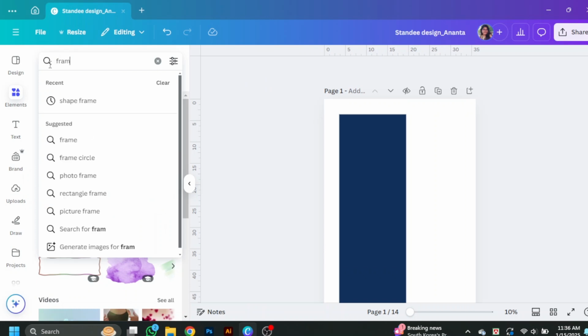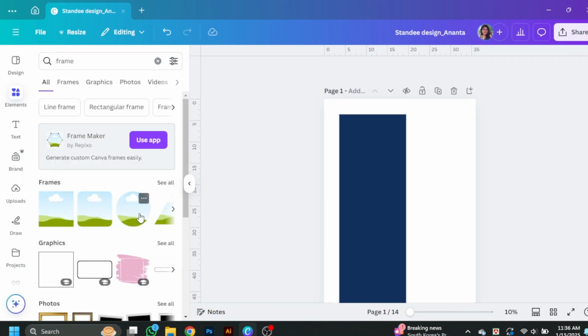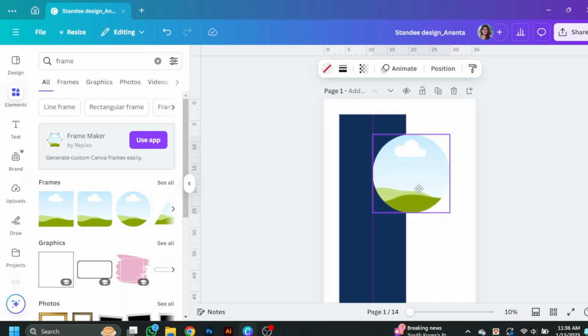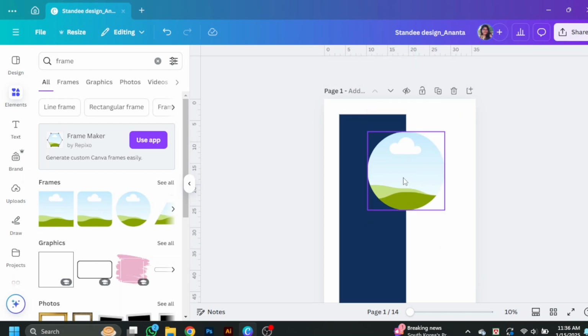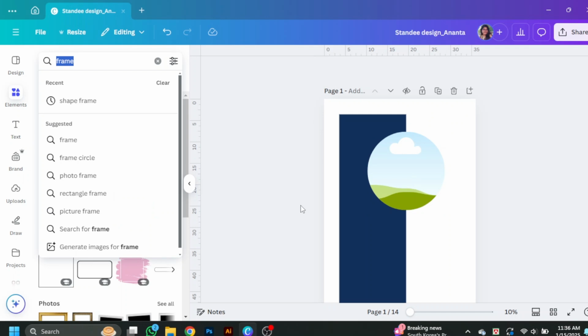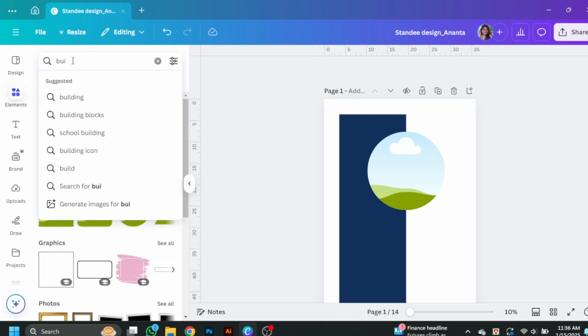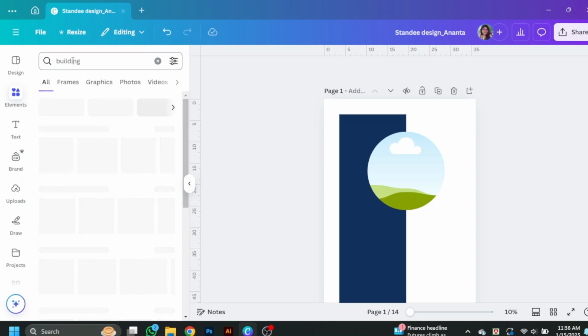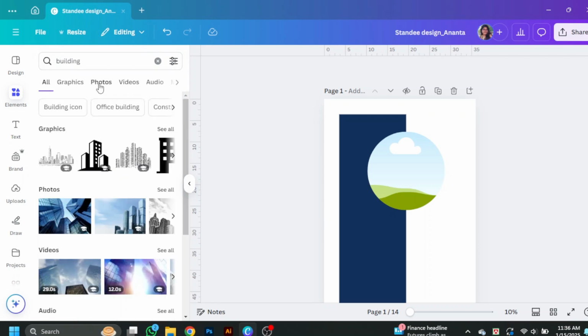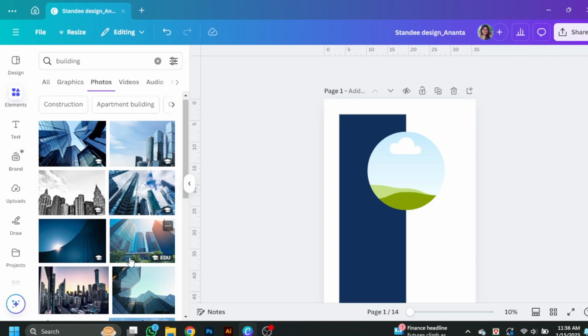Then again go to the elements and search for a frame. Let's take this round frame and adjust it in the middle corner of the page. Then again from the elements search for a building picture.